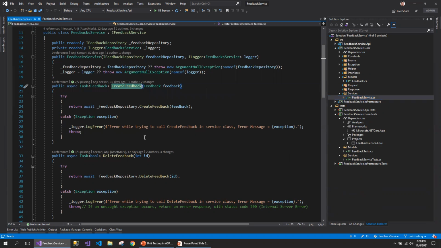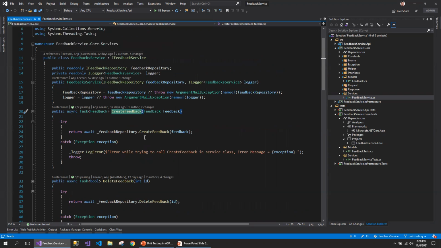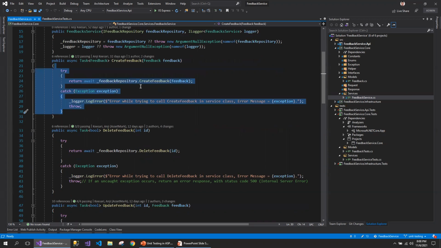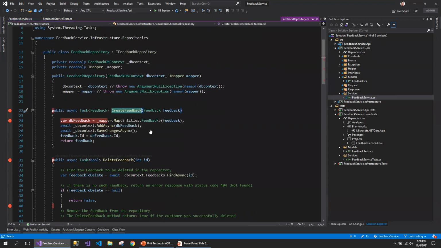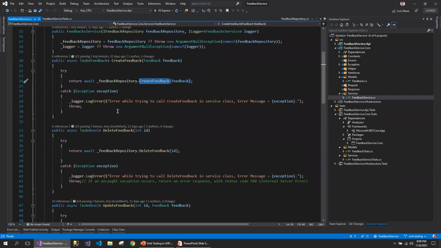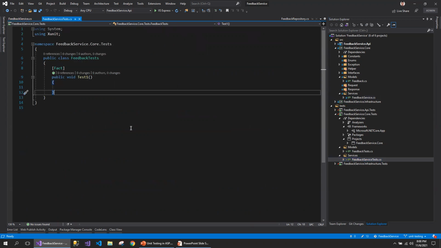I'm going to create a unit test case on this create feedback service class method. Here I will be handling the try catch block and also some business logic, calling the helper methods, etc. Since my use case is a very straightforward CRUD operation, I don't see any business logic layer here, and it directly calls the repository where my source code is located. But most of the time you will see a lot of business logic in the service classes, so you will have to write a heavy number of test cases in the service classes. Let's go back to the service class.